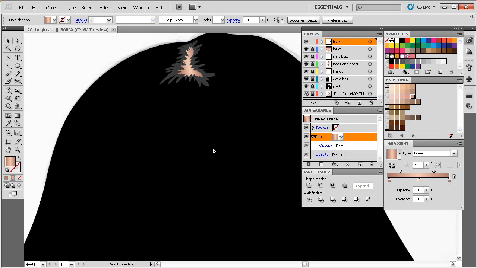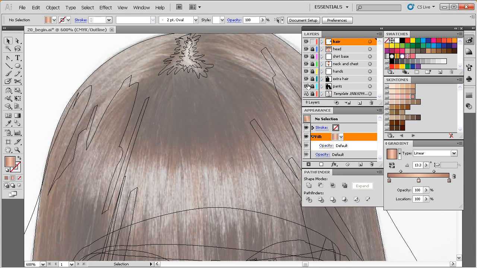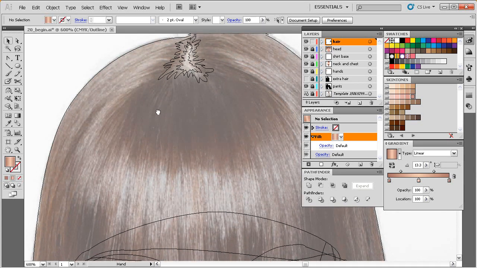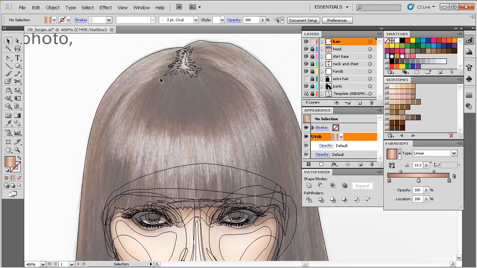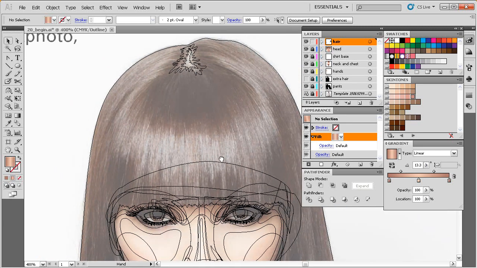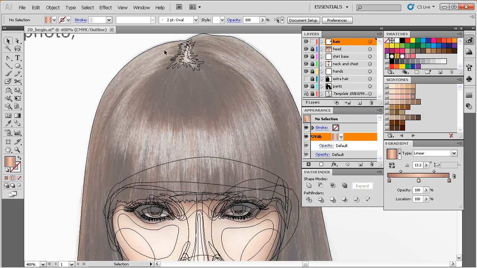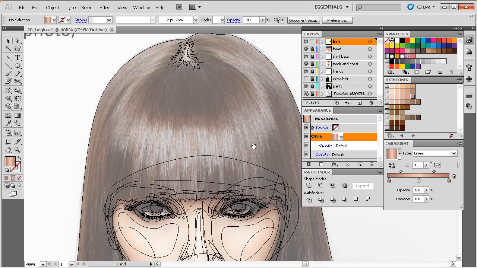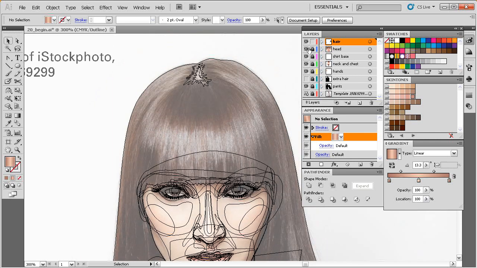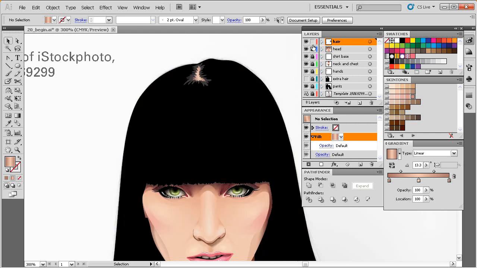Now, if we jump back into outline mode here, we've got a lot of opportunities to create highlights in the hair, really pulling out some of the forms and the body of the hair itself. So, I mentioned the pencil tool. We could easily come in and use the pencil tool in this area again, drawing a jagged shape like so, and coming down here and hitting the bottom edge with it. But I'm going to go ahead and show you a little bit longer method of doing this using the pen tool. And we'll just go ahead and jump out of outline mode here.